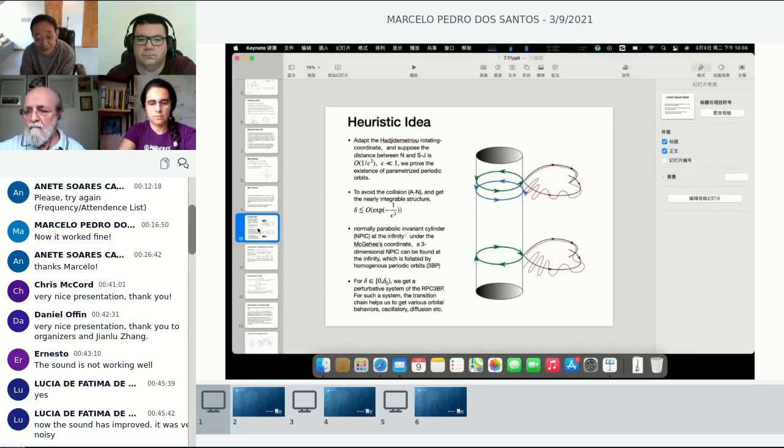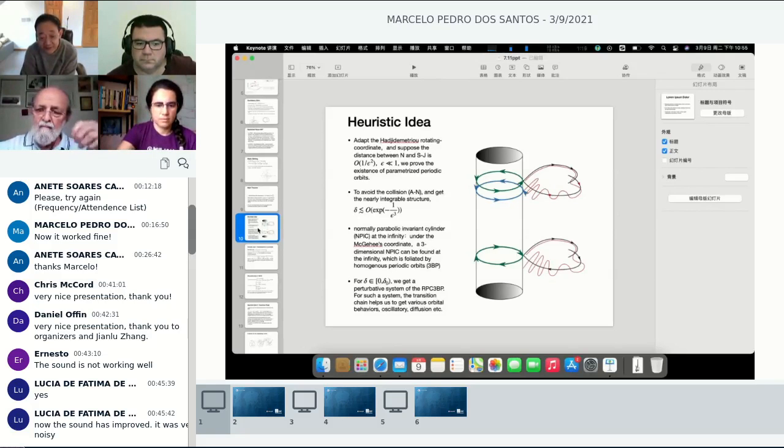I mean, the only thing that one can improve is using the variational approach. If you use a variational approach, you don't need these kinds of analysis, you don't need a geometric analysis. Just go ahead, use a variational approach. You can prove it for any n-body problem, not just a four-body problem.